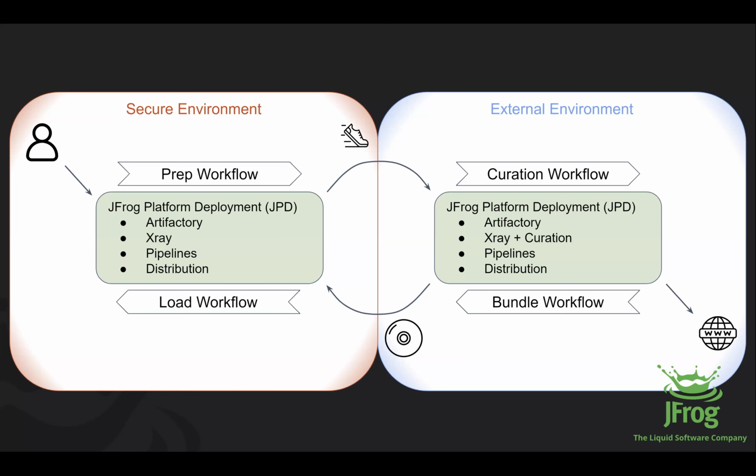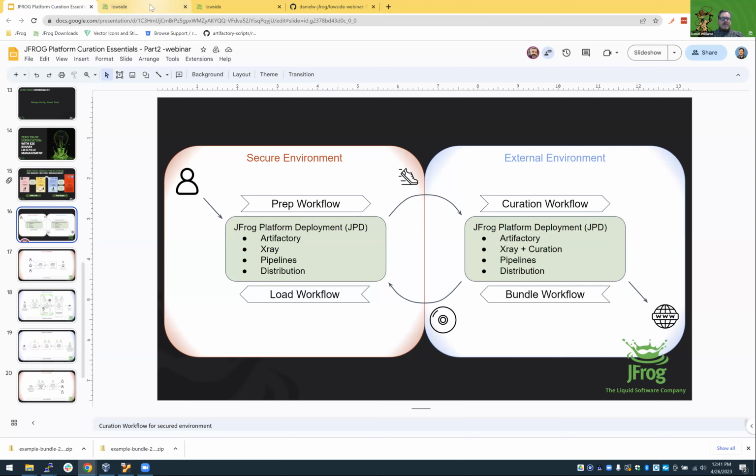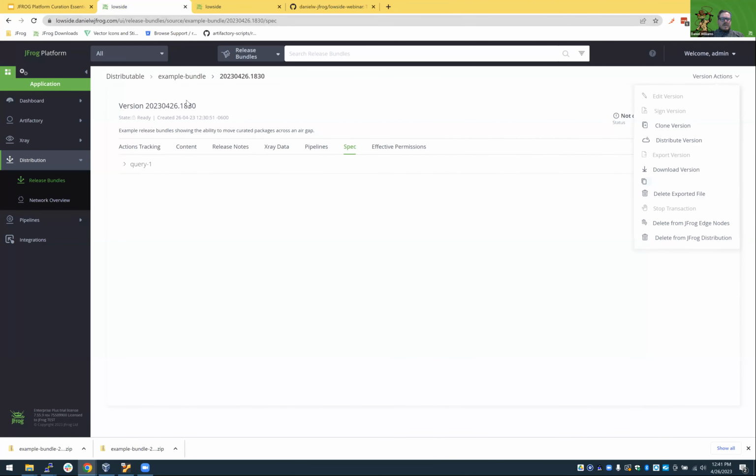Here's a couple of questions. How do you ensure the artifacts are secured when in transit from lower to higher environments? Sure. So as I was saying, the bundles are signed. So we saw that it's the zip file that we download. That zip file is signed with a PGP key.